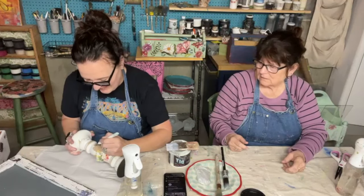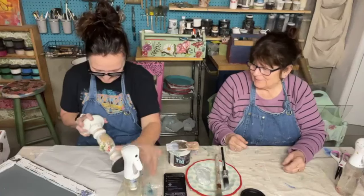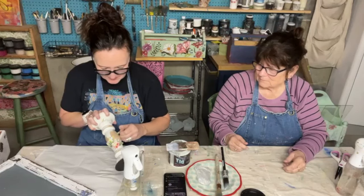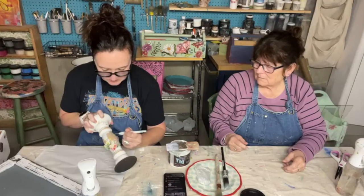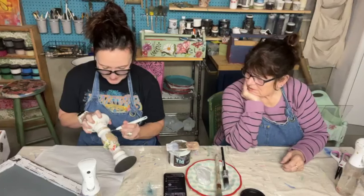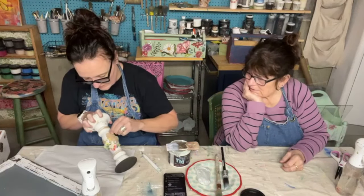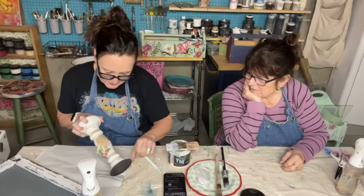That makes me a nervous wreck. Why? It's just a thrifted candlestick. Well — Hobby Lobby clearance. It's okay, you have to have a time to learn. It's nice to be able to use thrifted items that you don't feel super guilty about, and little tiny pieces of inlay — we're not using a complete sheet. If you're brand new, just start on something small. It's coming — there we go! Now let's get this pulled up. Oh this one went on good, that's pretty!